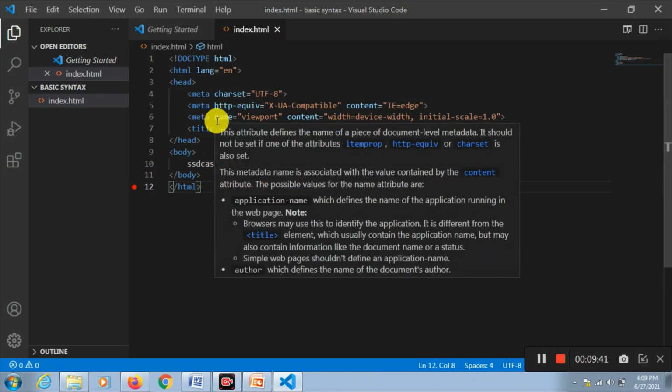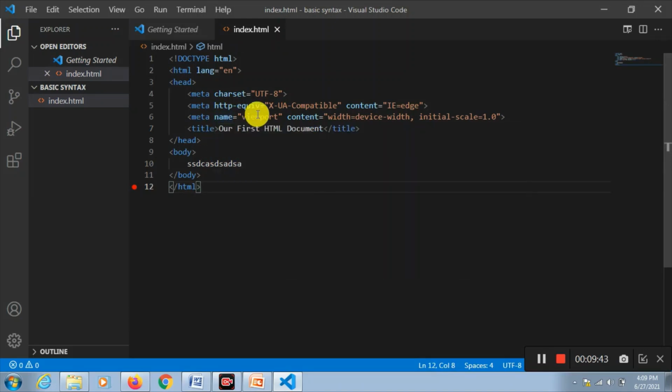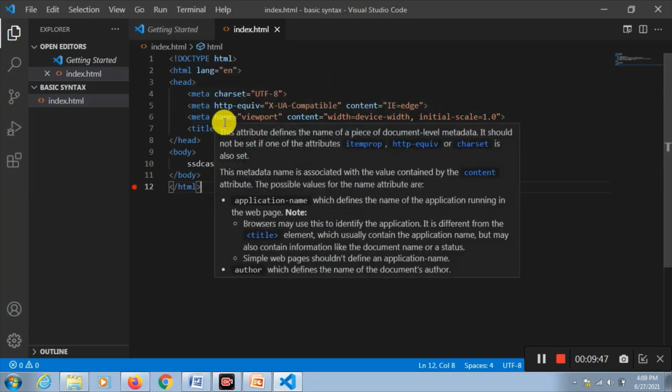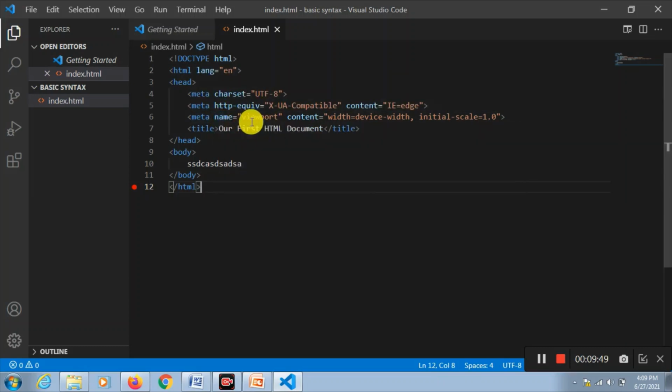Attribute. If you can see here, name equal to viewport. This name equal to viewport, name is the attribute and viewport is the value of the attribute.